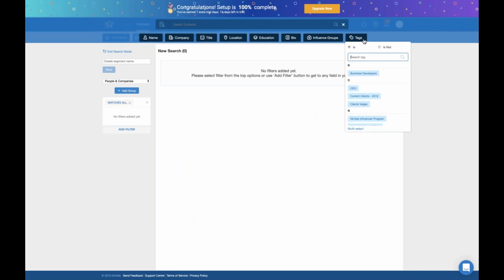The last scenario of how you can use segmentation I prepared today is again using a tag, and this is one way of using segmentation and group messaging that we use internally every time we want to update the entire company about something. We use Nimble because then we can see how people are interacting with the messages, how many people open, who we need to send another email to, bring it maybe on top of their inbox.